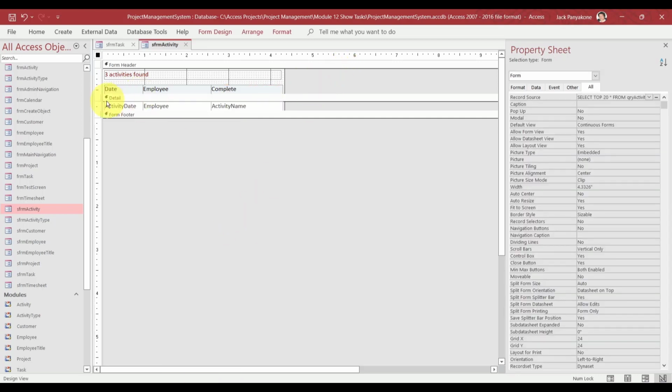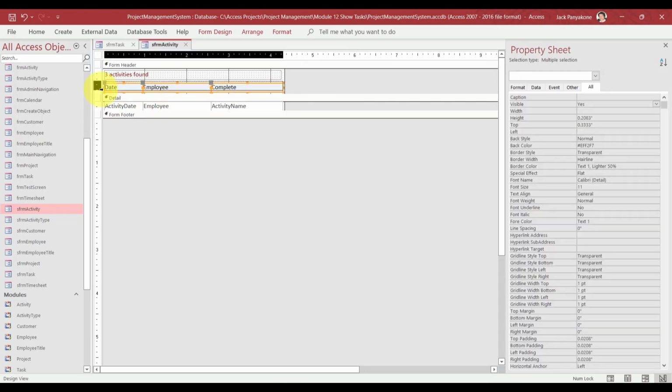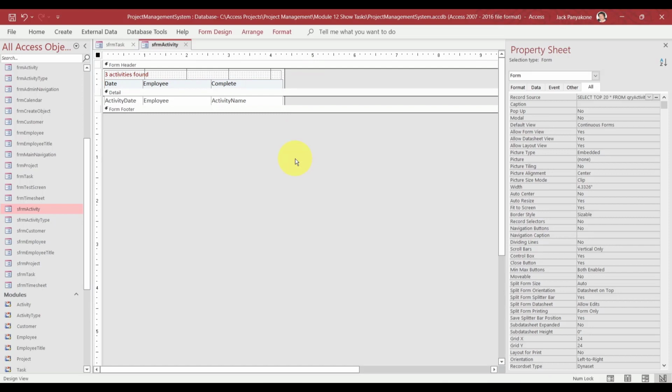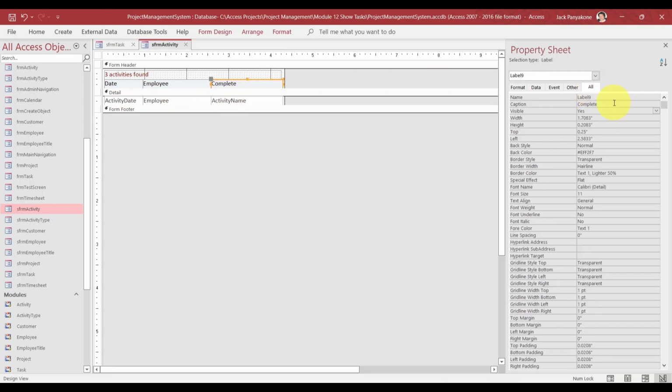Now let's move this guy up to that label. Good. It says completed, so we gotta change it. We're gonna select this guy and name this guy activity. Type like that.